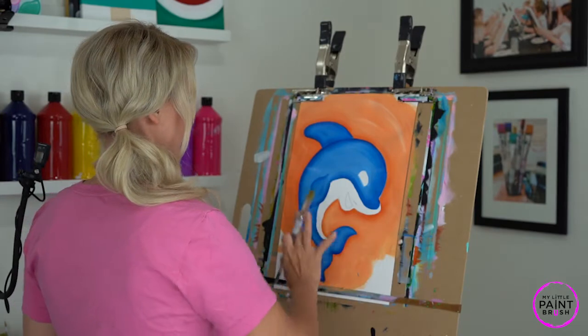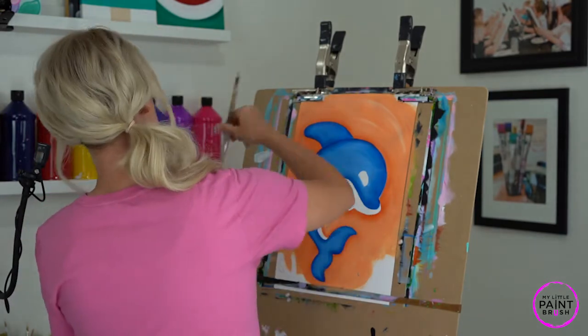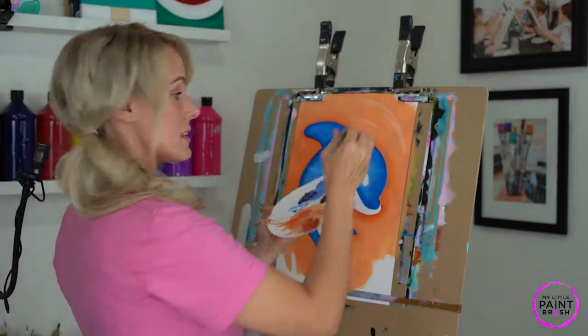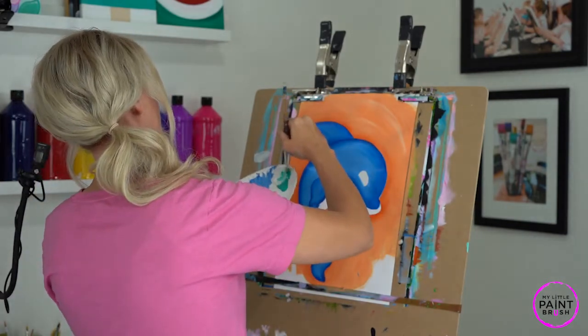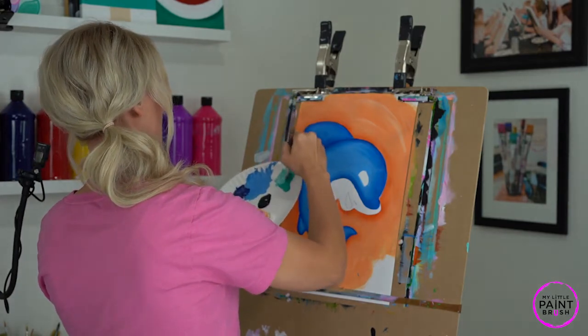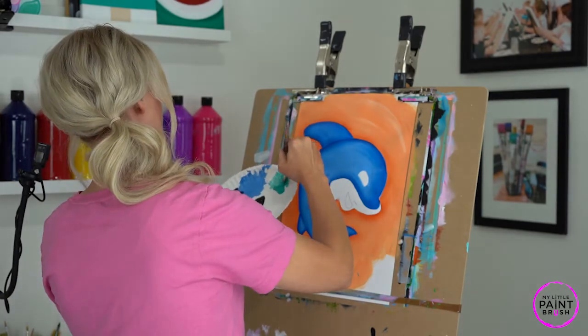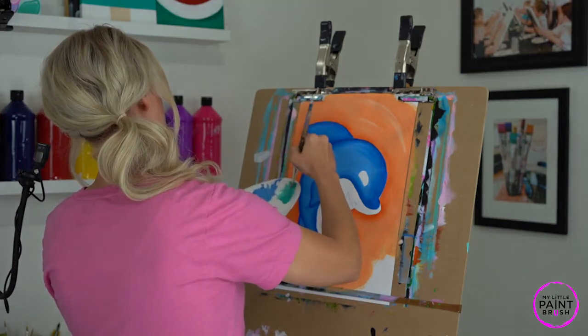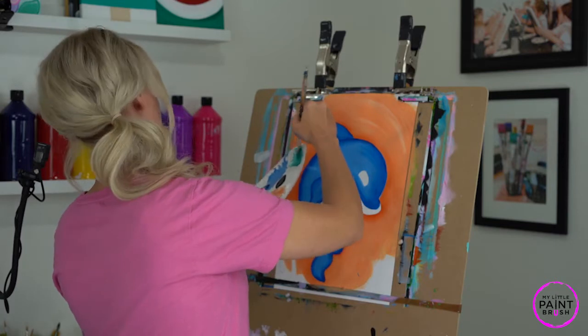My waves down here, because our dolphin's jumping, is a turquoise color. And I'm gonna mix some white and turquoise together to get my ocean waves. You can add as much white as you want. If you want it to be a lighter turquoise, add more white. I'd like to kind of just pat my paint. See, I'm just patting it with my brush.